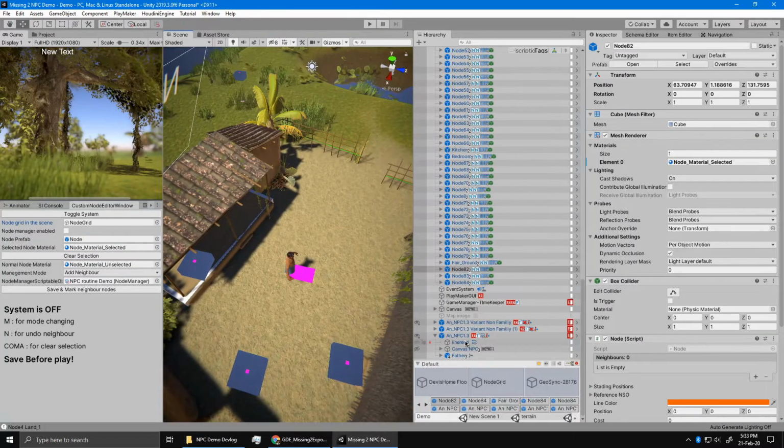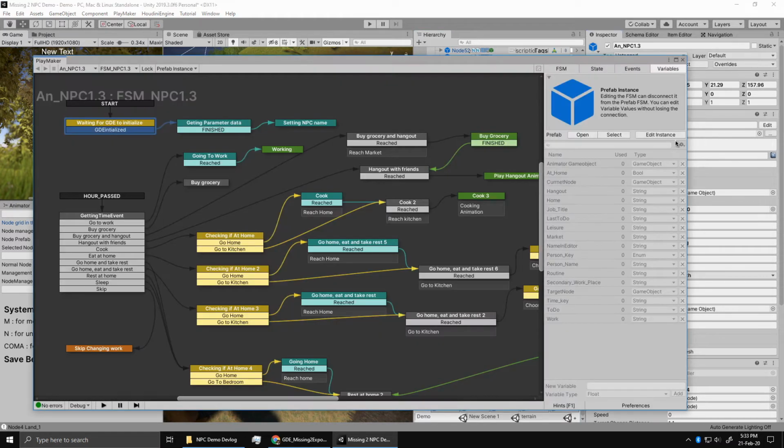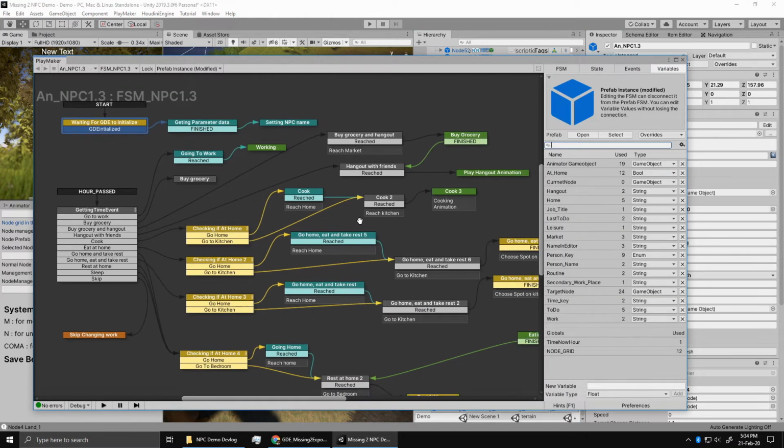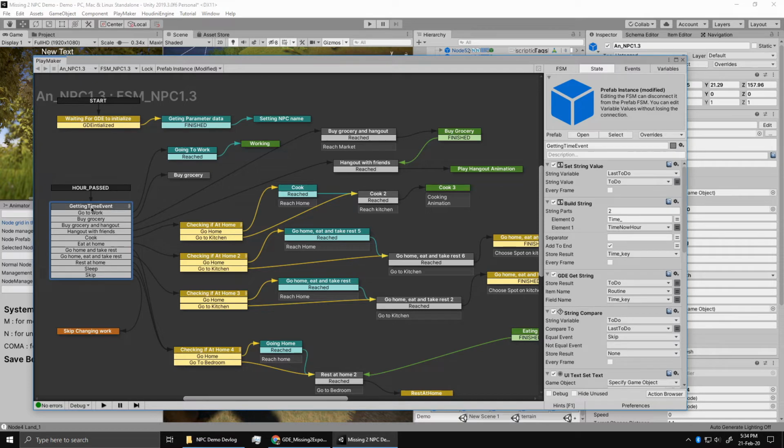Every NPC has an associated FSM. That FSM looks like this. We have created this FSM in such a way that every hour the NPC will check his own routine and determine which task to do, and for each task there is a separate branch.